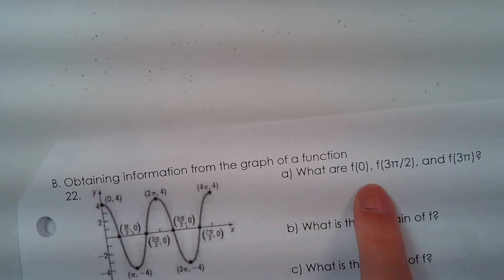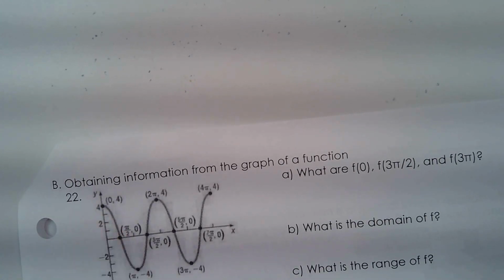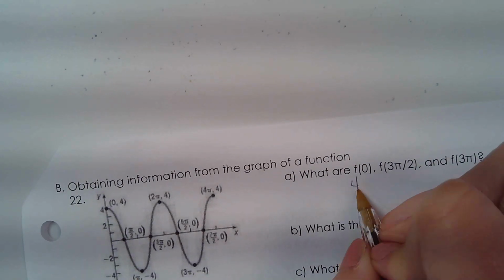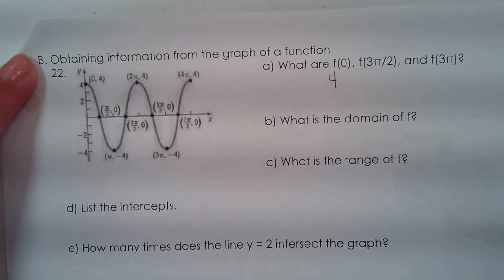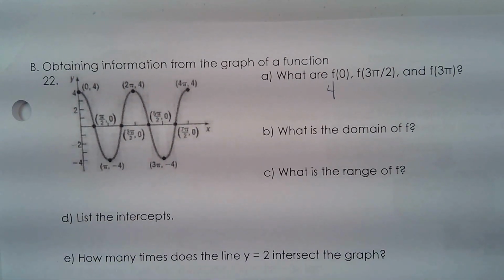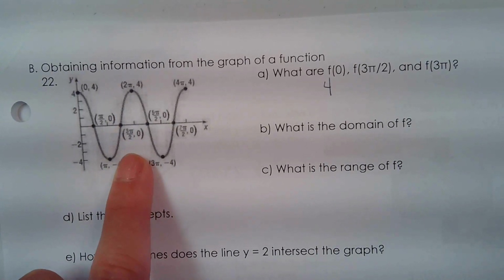So what are f of 0, f of 3 pi over 2, and f of 3 pi? So just pull that information from the graph, yeah? So f of 0, that means when x equals 0, what does the function equal? Like what is y? So what is that? 4. Wonderful. You guys are so smart. So what about, it would be helpful if y'all could see this. I'm so sorry. For f of 3 pi over 2, I cannot even read this graph right there. 0, yeah?